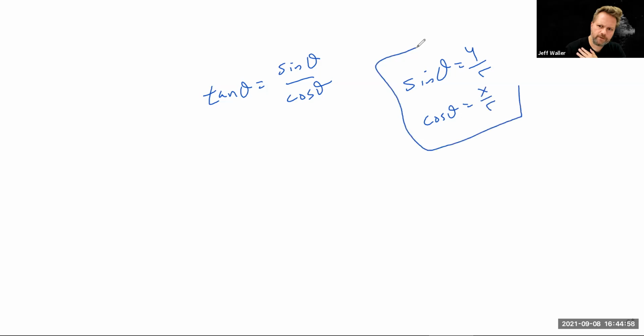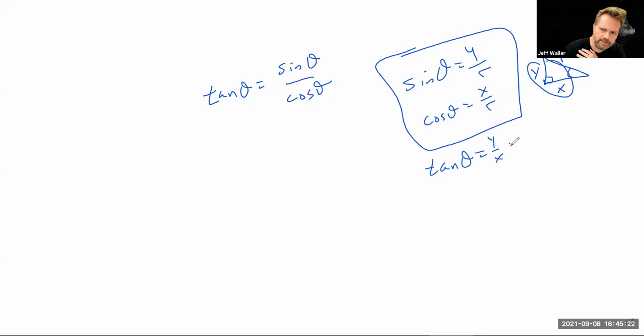Here's their basic definitions, right? So to be really honest, all trig functions are various ratios of sides of a right triangle. You with me? Yeah. That's all they are. So I could put y over the radius, I could put x over the radius, or hypotenuse, whatever you feel, or I could put y over x. But isn't y over x equal to y over r divided by x over r? Like the r's would cancel, right? Do you see how the r's would cancel? So, and isn't y over r sine? And isn't x over r cosine?